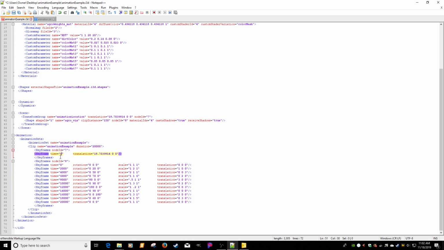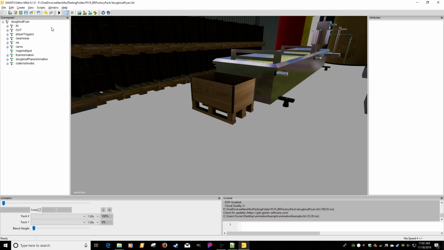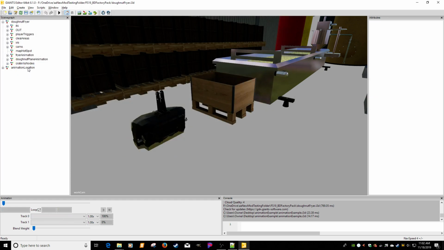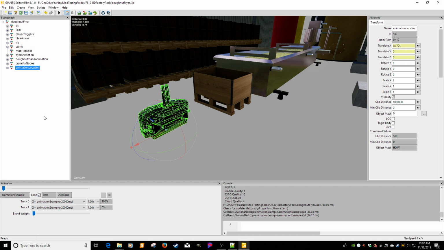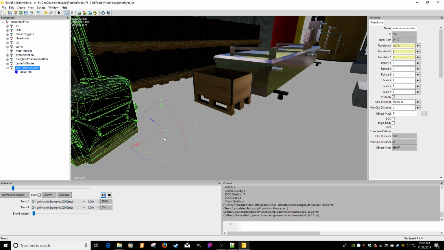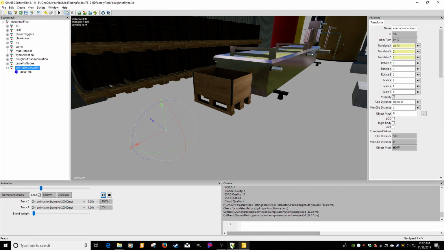Like I said, 0 is fine, but once you add 1,000, I can give you an example. If I come into here, see, and I could have been doing something different, otherwise it caused another issue. If I go 100 and I hit save, now when I grab this guy, we'll go ahead and delete that, import animation example, Control X, Control V. It didn't give me the error, so maybe I had other issues going on that was causing that. So now when I hit play, it starts out at the right point. I must have had something else going on there too. I thought that had to be, and maybe it's because I didn't move it either.